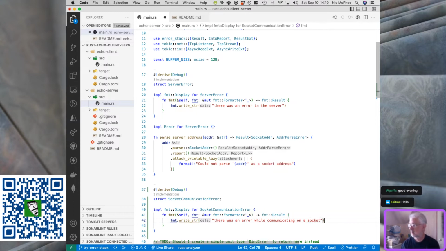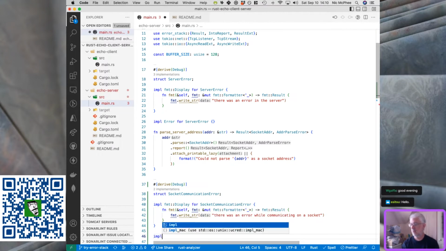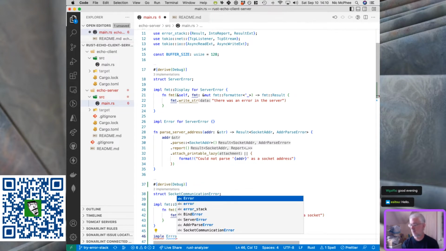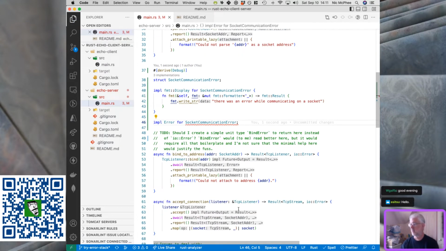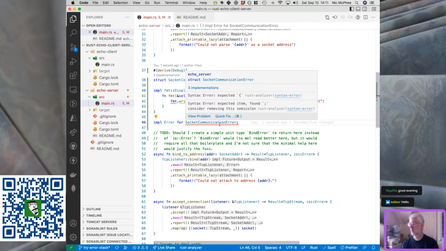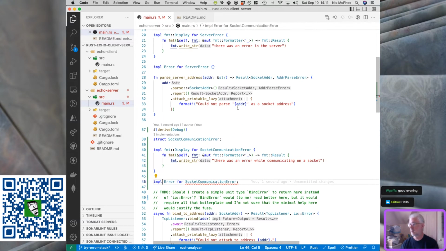Can't spell. Okay, that's that. An impl Error for SocketCommunicationError. Oops, can't spell again. Impl without an E. Why are we grumpy? Oh, I needed the curly braces and not the semicolon. Okay.